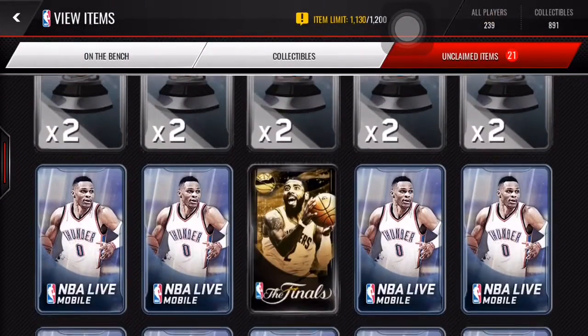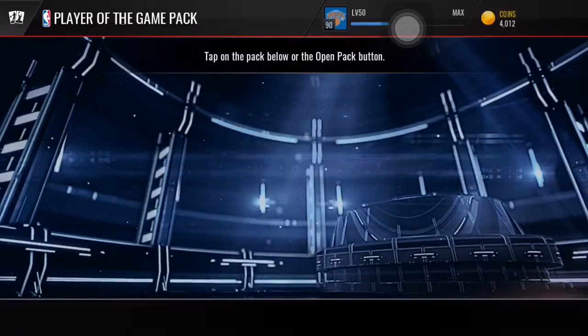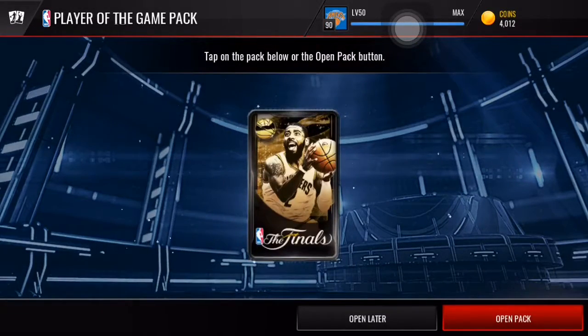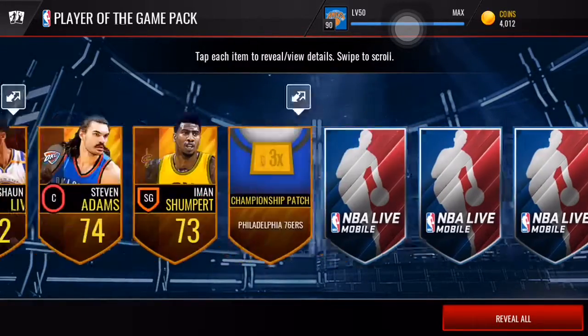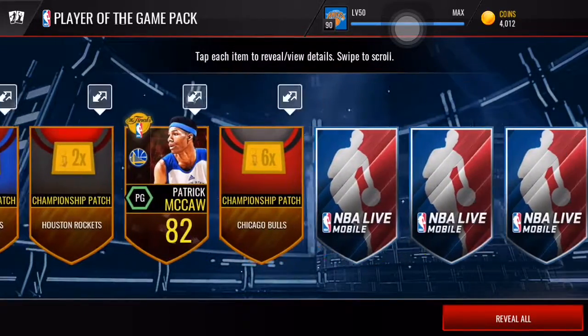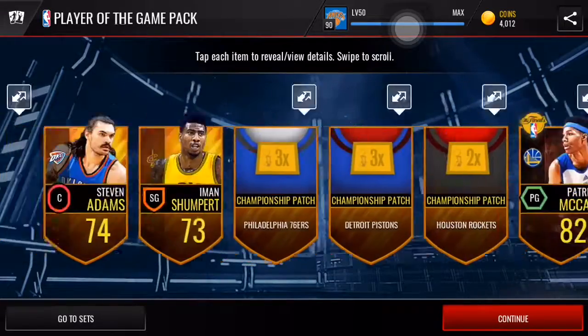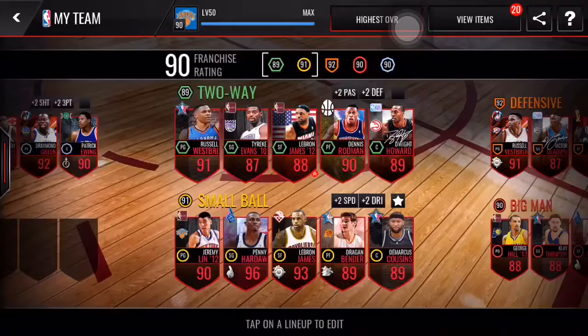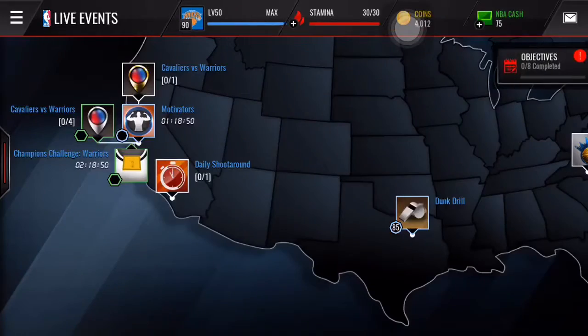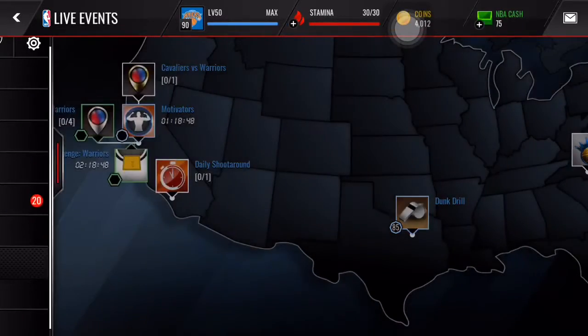But let's go to the Player of the Game pack. This gives a shot at the 99 Irving. This is probably like an Ultimate Legend pack where it gives you literally one out of maybe 500 packs they're going to pull a boss. So let's try it for that Kyrie. And we're only going to get golds out of that one. So, I mean, we did stock up on a lot of those collectibles and the gold players for the sets.